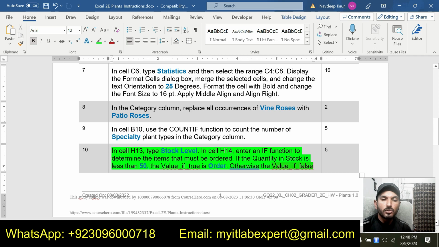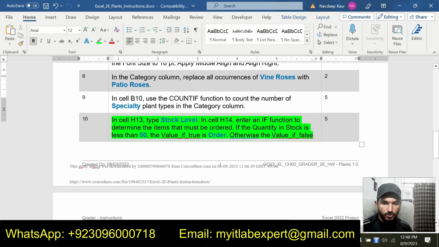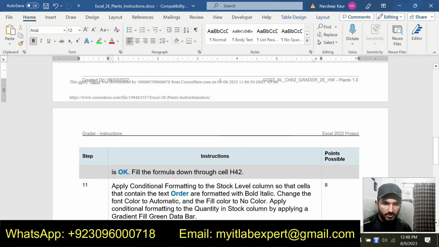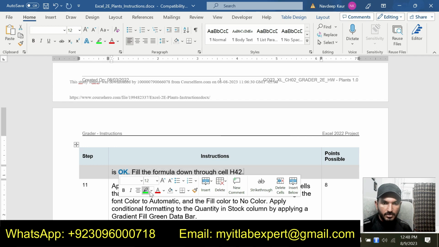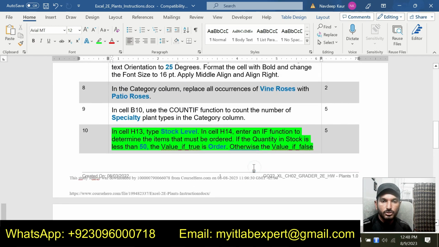If the quantity in stock is less than 50%, then the value of true is ordered, otherwise the value of false is okay. Fill the formula down to the range up to H42. So basically we are supposed to use the IF function.